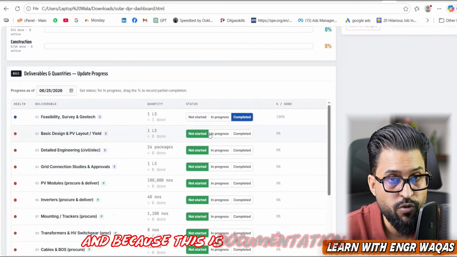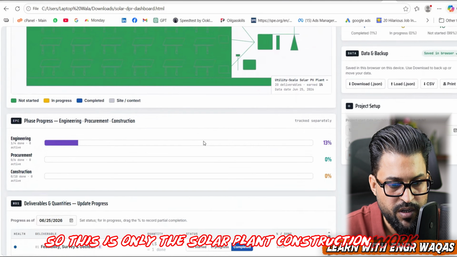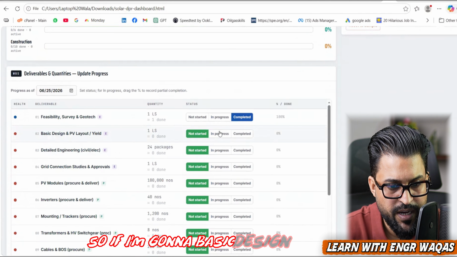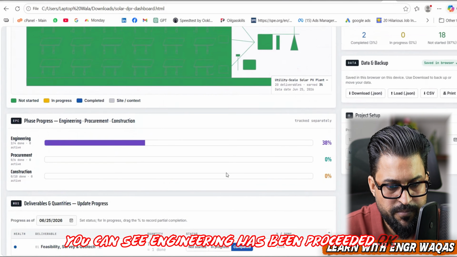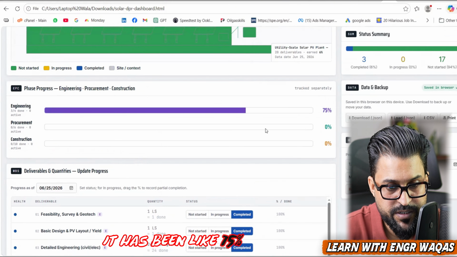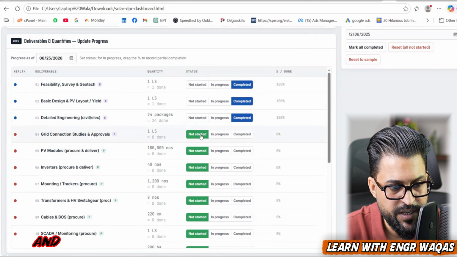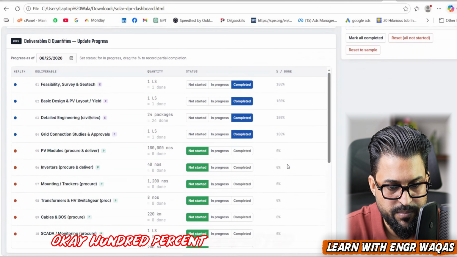Because this is documentation work, this is only the solar plant construction work. If I mark basic design completed, you can see engineering has proceeded. Detail engineering design is about 75% completed, and if I say grid connection studies completed, it is 100% completed.